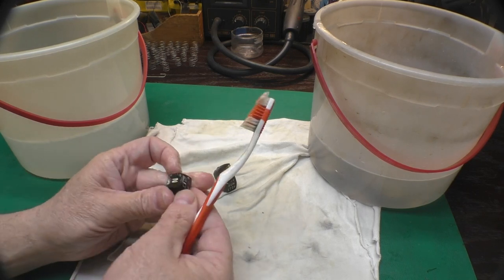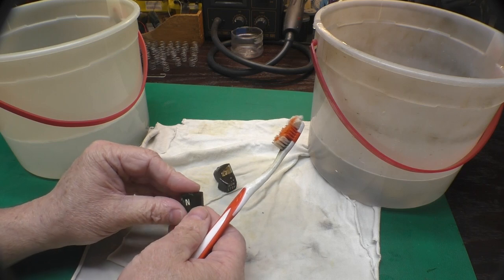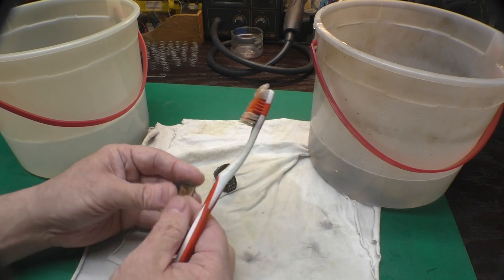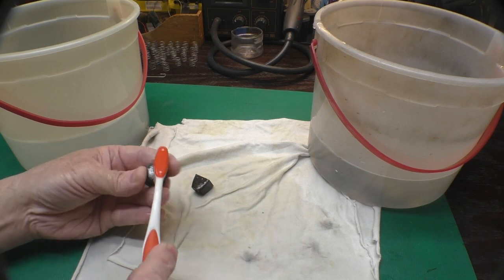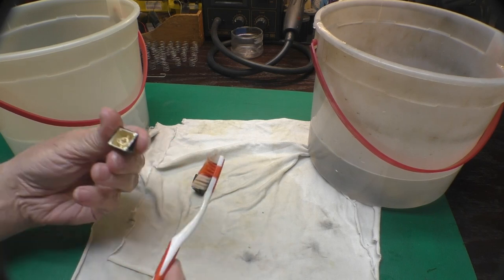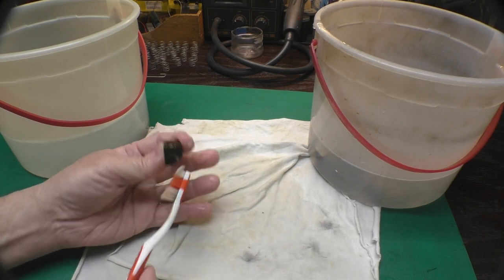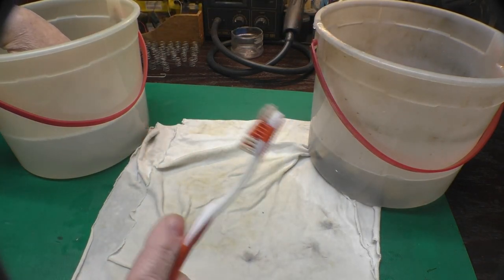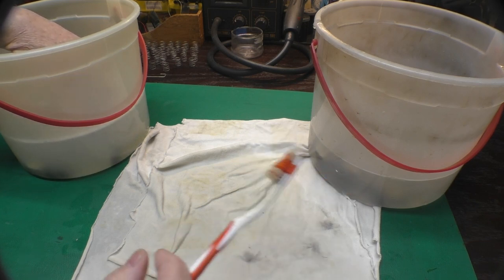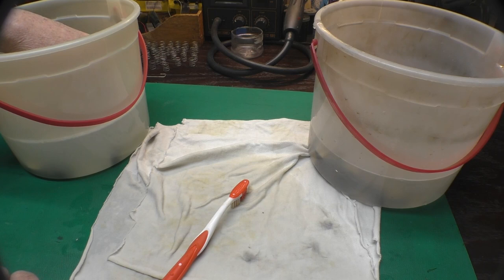Now the tops of these looked very, very yellow before, and just after soaking in some soapy water for an hour or so, they have come just about back to the brand new white color. So I really think this thing was used by a smoker before. I don't know how else those would have gotten that yellow. Even the back of the keycaps was a little yellow. So when I'm done scrubbing all of these, I will take them into the bathroom, give them a final rinse with some warm water, take them out to the garage, and blow them dry with the air compressor. That'll get most of the water out of the nooks and crannies. I'll lay them out on a towel in another room and let them sit there overnight to finish drying before fully reassembling the keyboard.